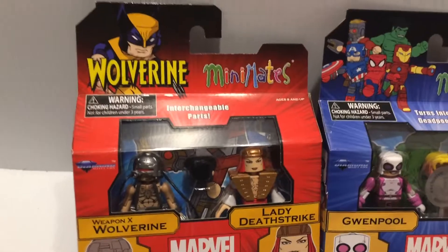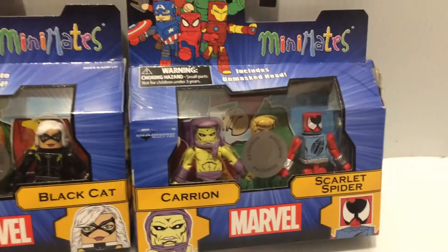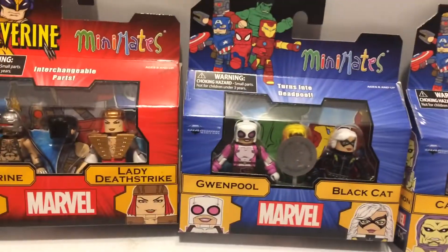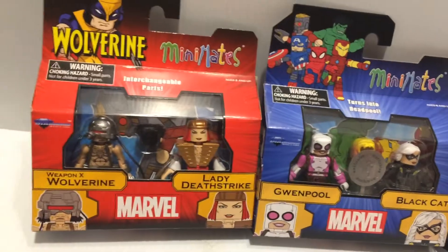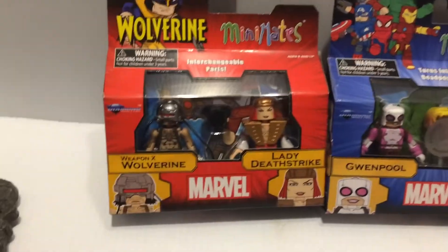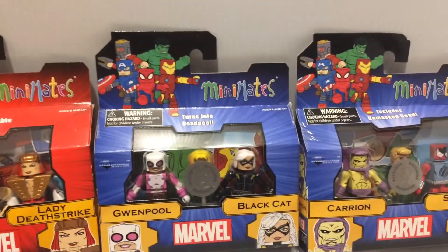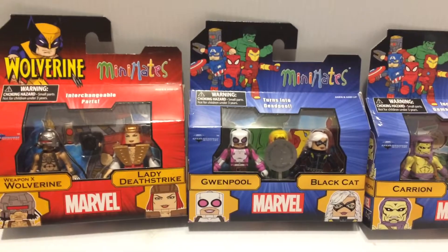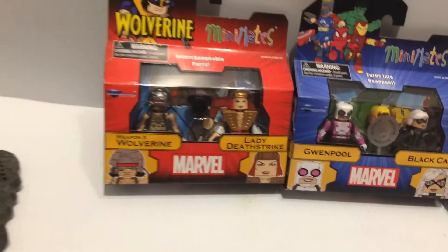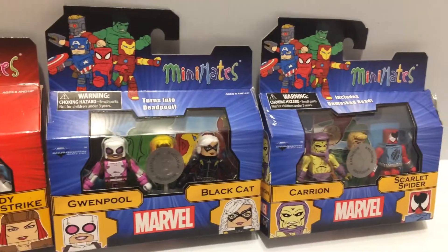This is yesterday's toy haul from my part-time job as a toy demonstrator at Toys R Us. I got these for $5.99 each — they're called Mini Mates. I collect these along with Marvel Legends. I'm holding back on Marvel Universe right now because I need to put up more shelves. For Marvel Legends I'm almost up to date, still trying to get a Phoenix and Cyclops 2-pack, and I'm willing to trade a Hydra 2-pack for that.